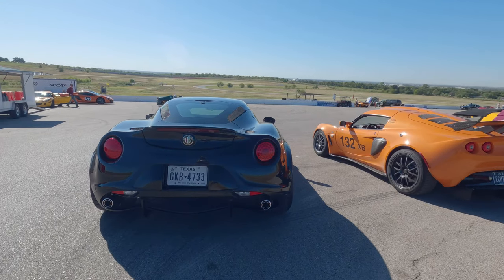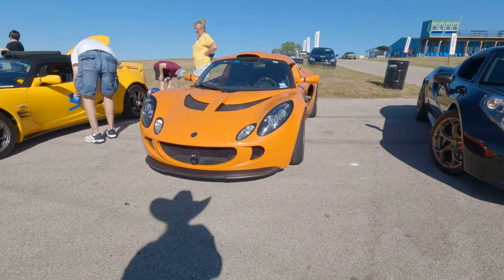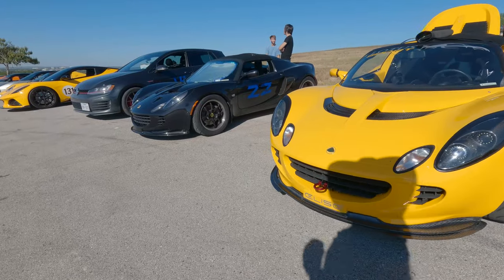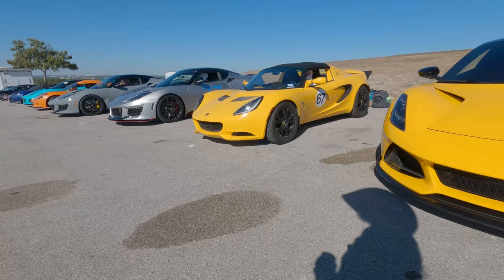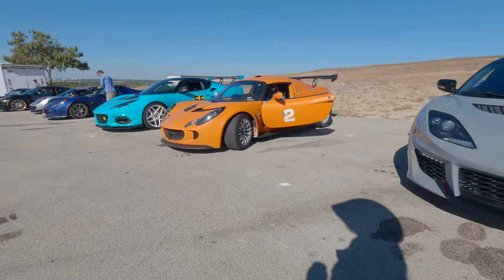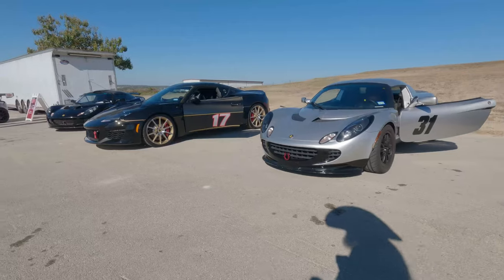Once again, an Alfa Romeo 4C has invaded the Lotus Owners Group. This was the final day of Log 43, which is the National Lotus Owners Gathering, and they decided to do a track day at Harris Hill in San Marcos, Texas. Let's take a brief look at all the amazing cars that turned out, and then we'll see how we got on.